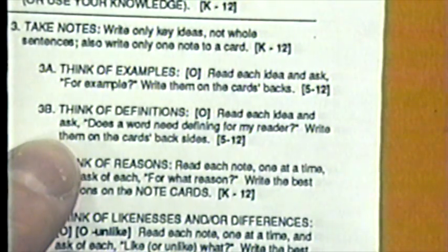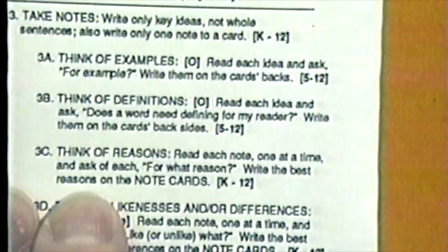Then we move on to step 3A, thinking of examples. Step 3B, thinking of definitions. C, reasons. D, likenesses. E, they learn how to plan their sentence patterns before they even get going. While all this detail is in their heads, they plan some varieties of sentence patterns so that when they sit down, that's already thought out for them. They've already given that some thought. And F, they think of words to call their subject so that it isn't always called the same thing, like mountains, they, mountains, they. What's another word for mountains? Gigantic structures, that type of thing.